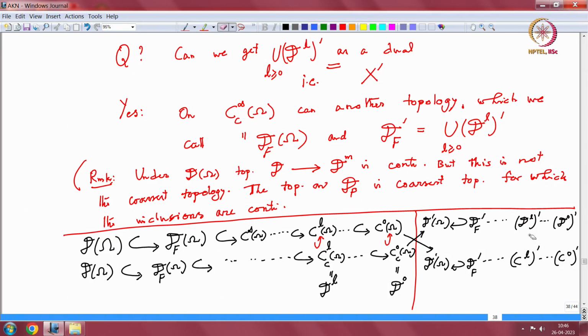Because this is bigger, this will be smaller. So, you have this one and that one, and at this stage you get the set of all finite order distributions. So, you have your complete inclusion analogy of where the distributions are. All the distributions of finite order are done completely.